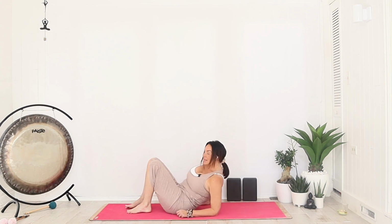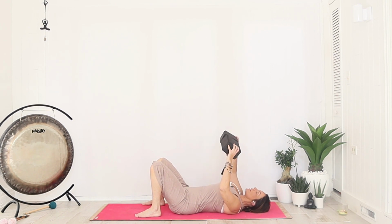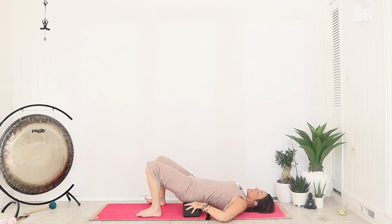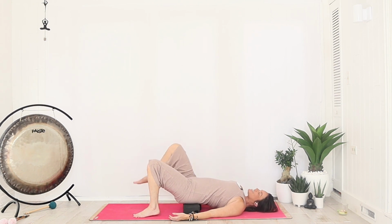Now, we're going to take these blocks together to make a long block at the lowest height. So they're at the lowest height, but they're coming side by side. Short edges of the blocks line up. And we're going to bring them right under the sacrum, that triangle-shaped bone at the base of the spine. So the blocks together like this give us a wider base of support. So rest here. Let the arms drape alongside the body. The feet are anchored for a moment, but eventually they begin to float.